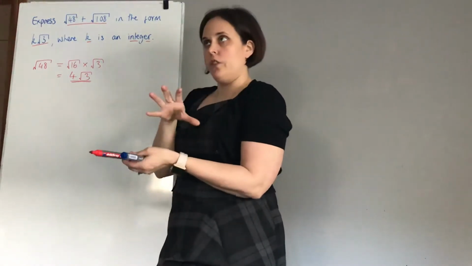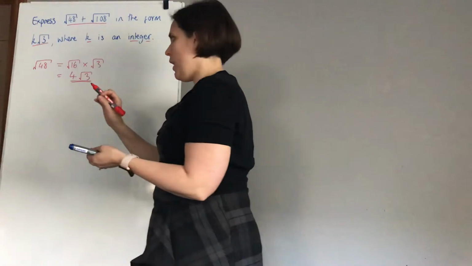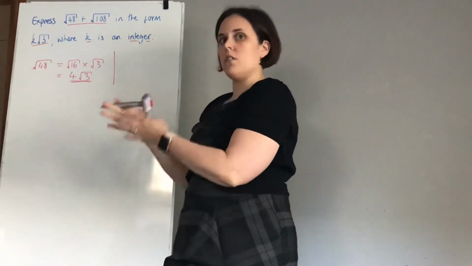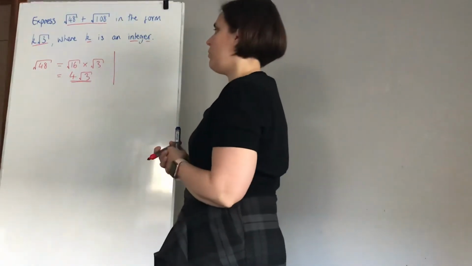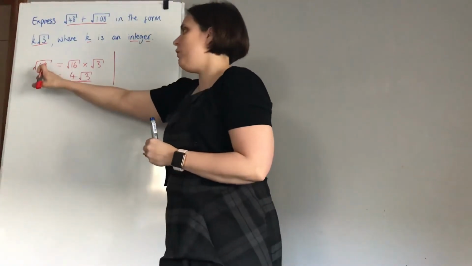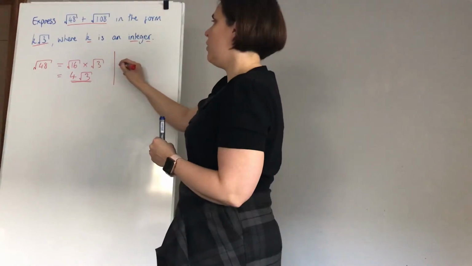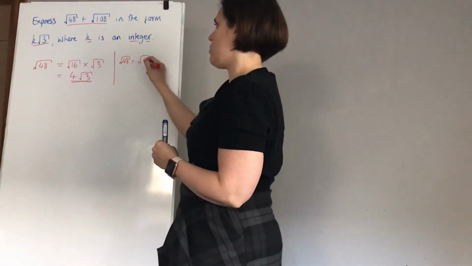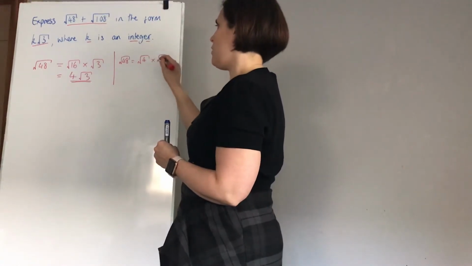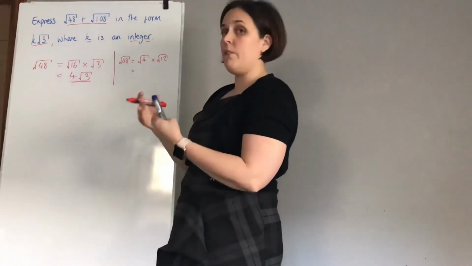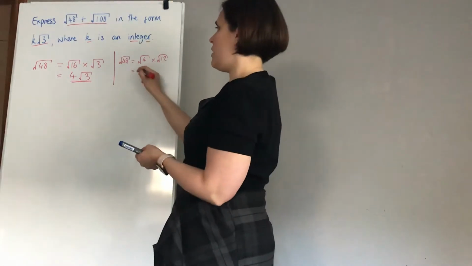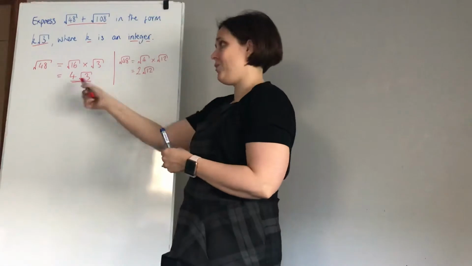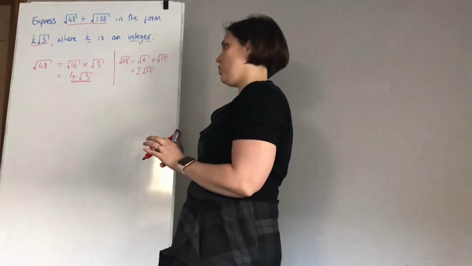Now, I mentioned that you could have used 4, so let me just show you how that works. That is not going to give you the best answer, but you can still use it to get to the final answer. So 48 is 4 times 12 as well. So the square root of 48 is the square root of 4 times the square root of 12. In the same way, we simplify. Square root of 4 is 2, so we get 2 root 12. You might be thinking, hang on, that's not the same as that, and you'd be right, it's not.